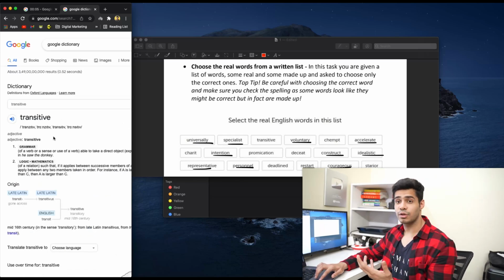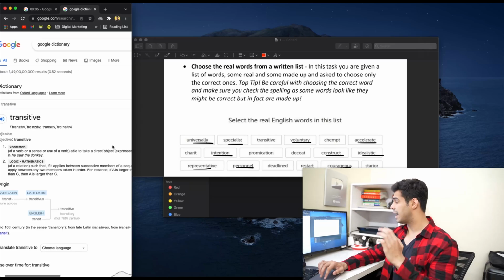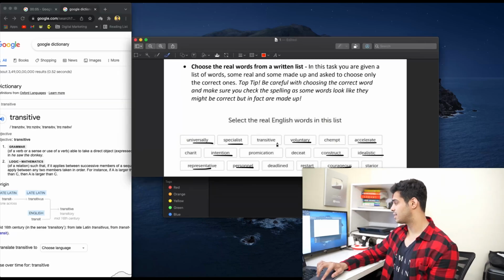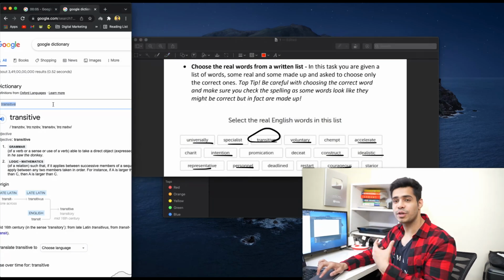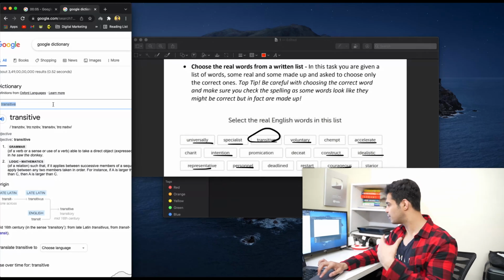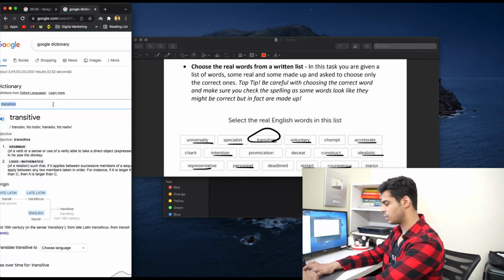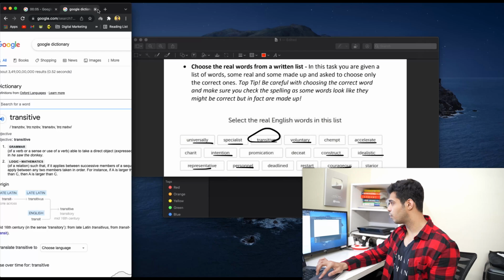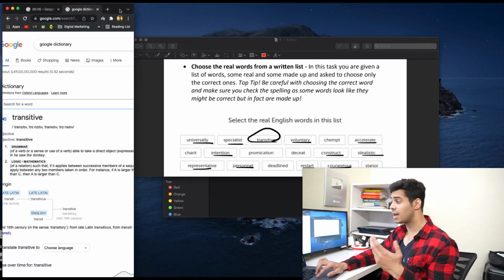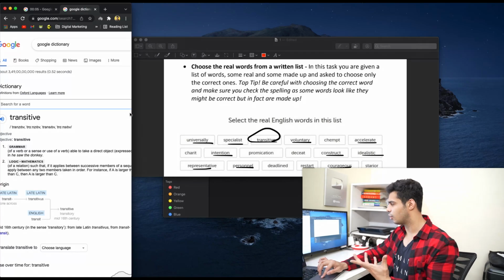So I got one incorrect over here, as you can see, and it can happen to anyone, really. Transitive is a word, and you should have underlined that. This part I got wrong. Now the rest of the words, I'm pretty sure they were not words. But I just wanted to show you that you can easily make mistakes, and I can too, because I'm doing this question for the first time as well. You can search these and you will find confirmation for that. I'm glad I could show you how to verify these and how I can also be incorrect a lot of times.